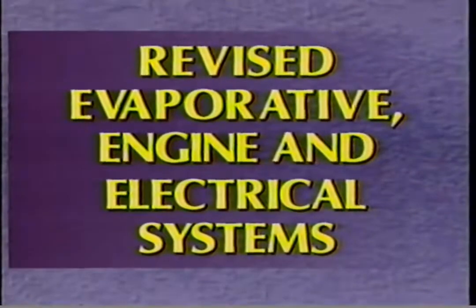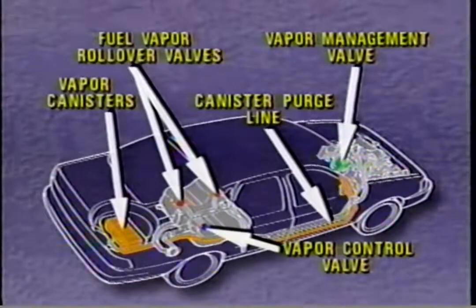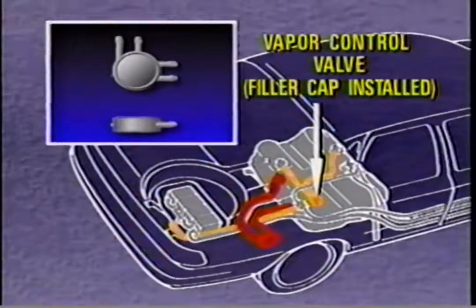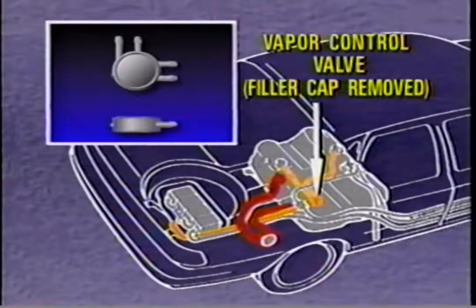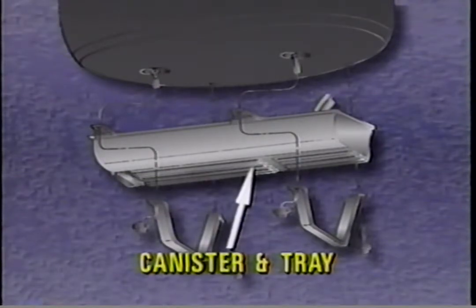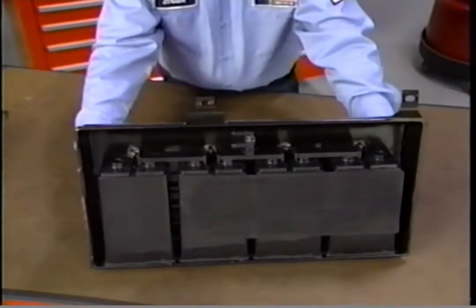Now let's see what has been revised in the evaporative emissions system. The evaporative emissions system for the FlexFuel Taurus functions much like those for dedicated gasoline engines. There is a new vapor management valve, VMV, which purges the carbon canisters, and a new vapor control valve, VCV, which senses the change in pressure within the fuel tank when the fuel filler cap is removed. The VCV closes the flow of vapor from the vapor rollover valves to the carbon canisters, preventing liquid from entering the canister during refueling. Four charcoal canisters are housed in a protective tray under the spare tire carrier, providing increased vapor capacity and flow. All components are made of methanol-compatible materials.